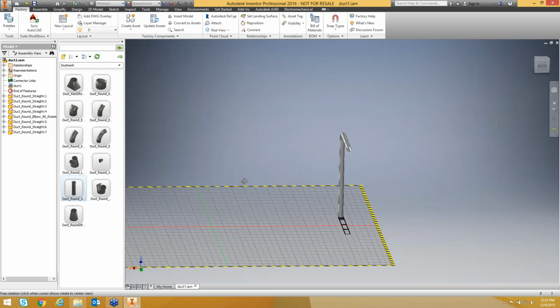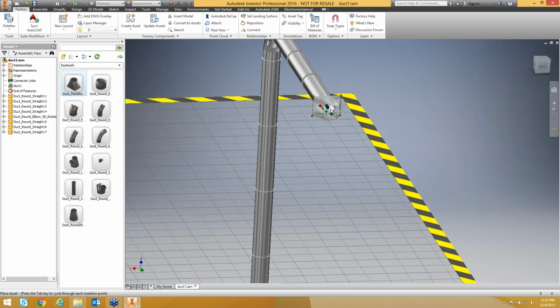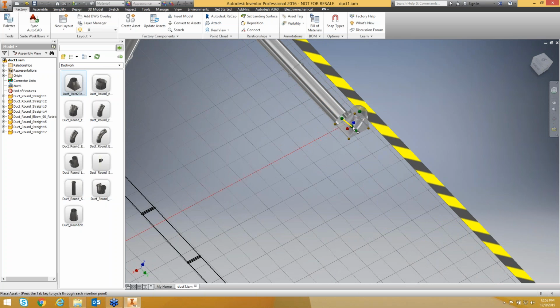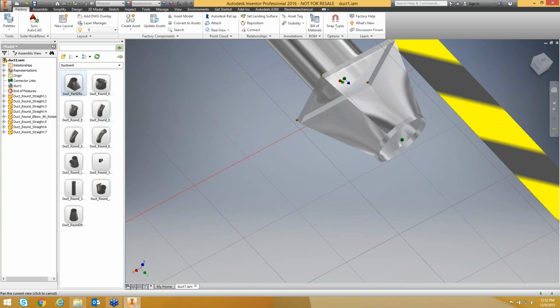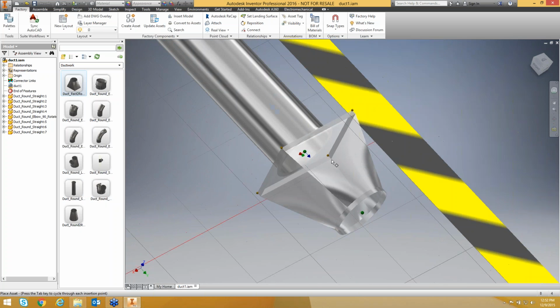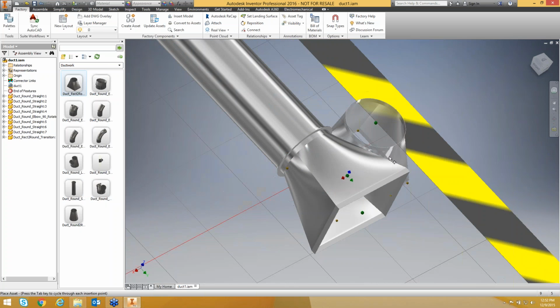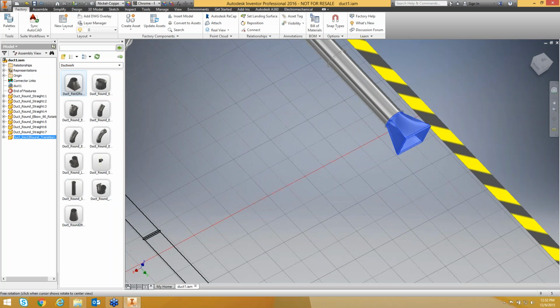I'm going to just come over here to the other end. I've got a rectangular, circled rectangular or a round duct, and so I'm going to manipulate the part a little bit until it shows me the connection points that I want it to follow. If you get one dot closer, you see it's actually trying to put the rectangle on the round. So you just kind of manipulate it around until it gives you the piece that you're after. I'll say done there, and so we've got a transition going now.